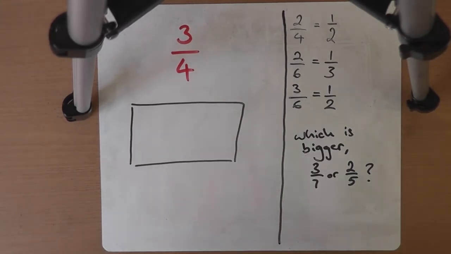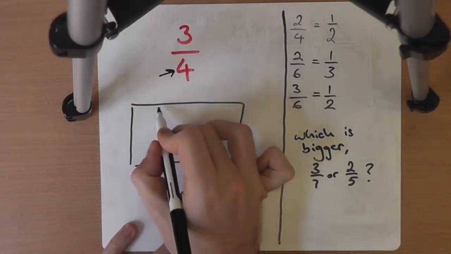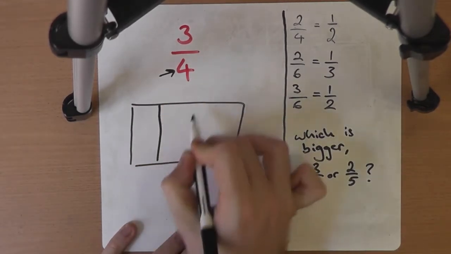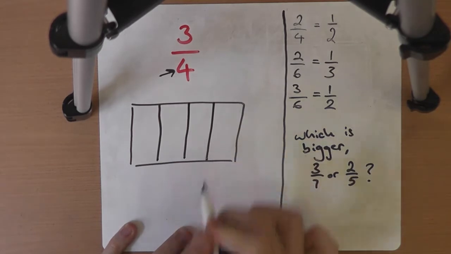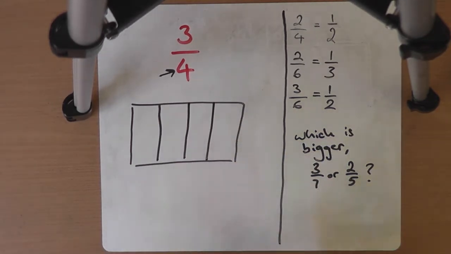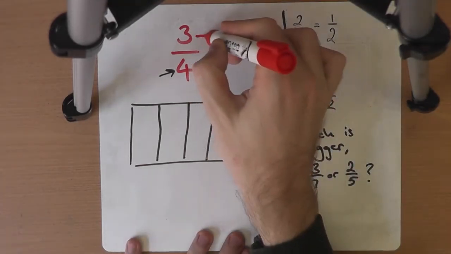For example, if we had this particular shape and we wanted to shade 3 out of 4 pieces of that shape, often we would read that as 3 quarters. We're dealing with a quarters type and we are looking at 3 of them. We first of all need to split this shape up into the right number of pieces. We're dealing with a quarters type, so we're going to split this shape up into 4 pieces. It doesn't matter how we do this as long as the pieces are roughly equal in size. You could split it up into 1 horizontal line, 1 vertical line if you like. 4 equally sized pieces. How many of those pieces are we interested in? Well, we are interested in 3 of them.